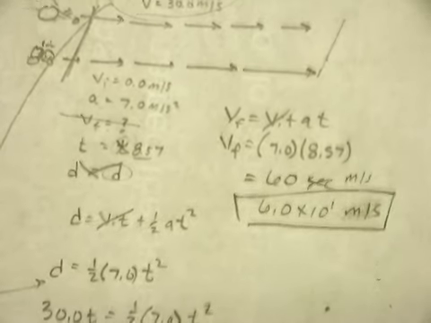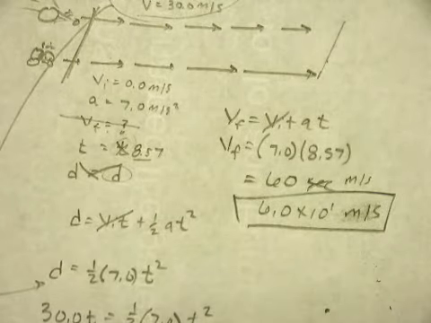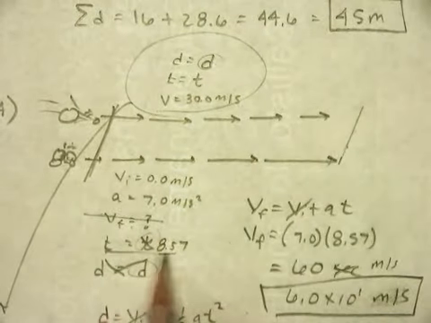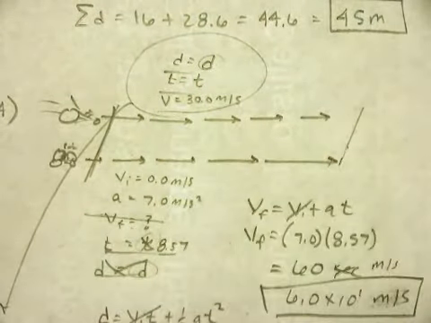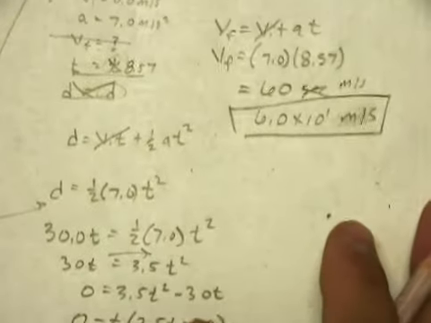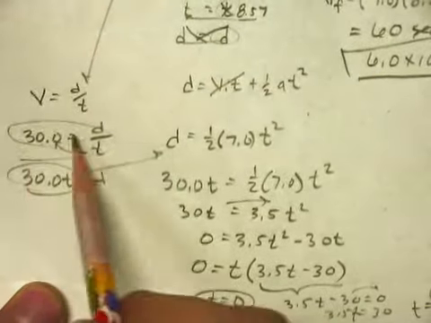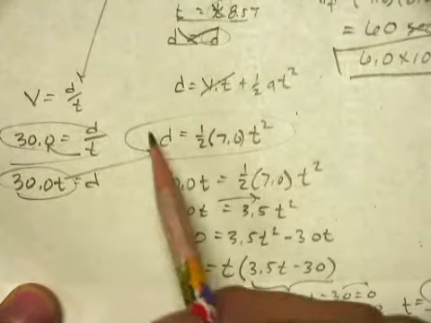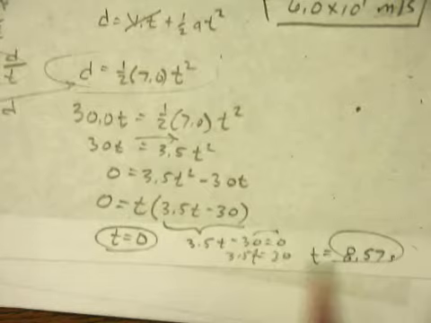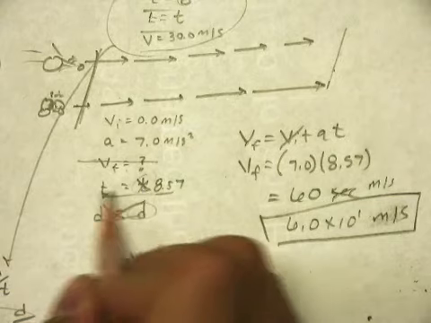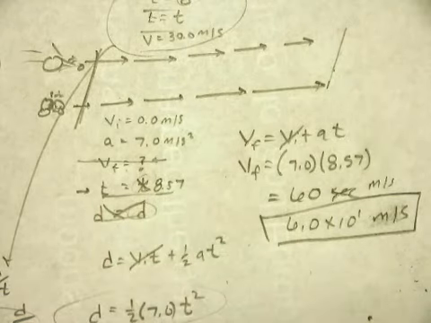And there it is. This is a really tricky problem because they don't give you much, but the things they do give you are related. You don't know the time and distance, but the time and distance are the exact same for both of them. So you generate 2 equations with 2 unknowns. I did right here. My first equation, my second equation, set them equal to each other, and I got the time. So I had to take 1 step backwards to take 1 step forward to actually get my answer, because I had to find time in order to get the final velocity.